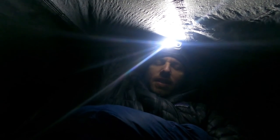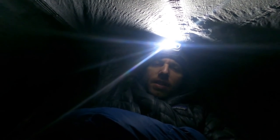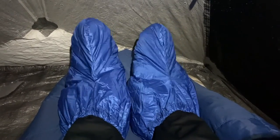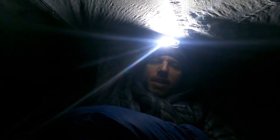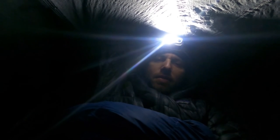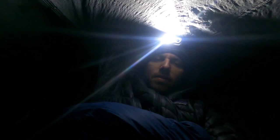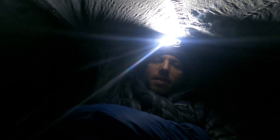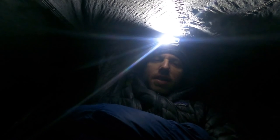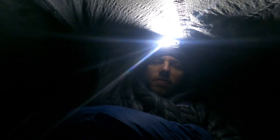Great day today, and got everything all dialed in now. Everything's drying up. I got my Outdoor Research down beanie on and my Goosefeet Gear down socks. Everything is all packed up inside the bottom of my quilt so it can dry. I got my footwear and pack in the tent with me too, so that could dry. It's snowing out right now and looks absolutely beautiful. It's going to be a nice backdrop tomorrow when we're having coffee before we head off to finish the last 12 and a half miles of Bonsai's Connecticut AT section. Really looking forward to it.